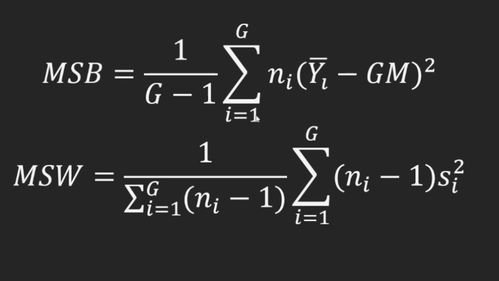Then you go to i equals 2. That's called the second iteration. That means you take the sample size from the second group, you multiply it by a quantity, that's the difference between the sample mean of the second group, because we're on iteration number 2, and we're going to subtract that same grand mean, the mean of all the observations from all the groups. We're going to square it, we're going to do our multiplication.